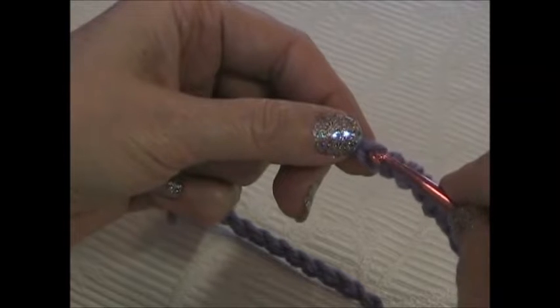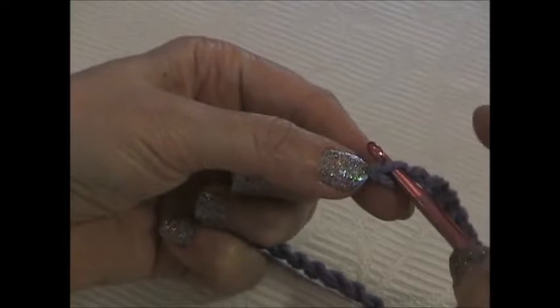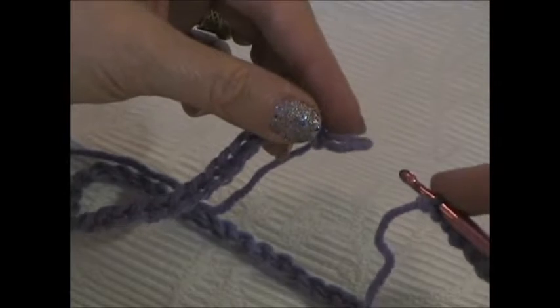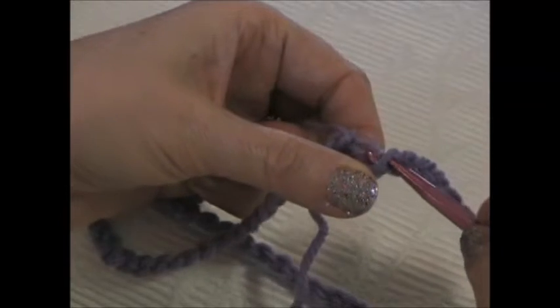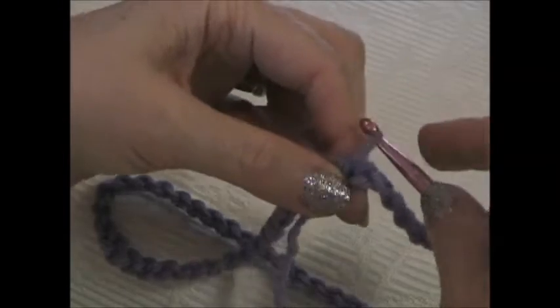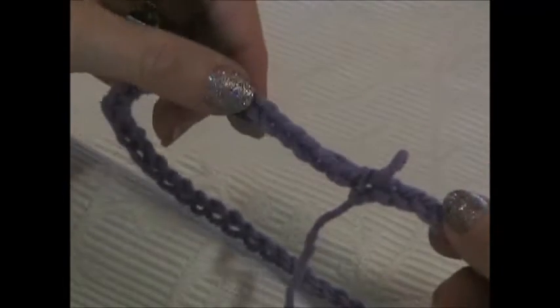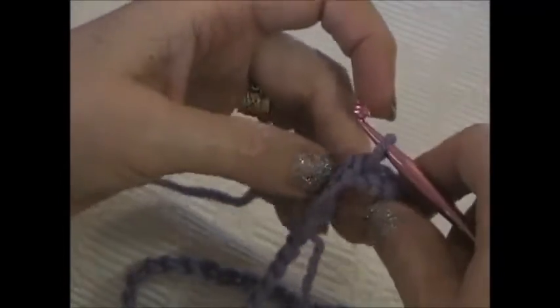and I insert my hook through the very first chain that we did right there. Just poke it in there. Then without twisting my chain, I bring that other end over where the loop is right here. I hook the loop back on and I pull that through. That makes a really nice circle without any lumps or bumps or anything to get in our way. So now we have made our circle.